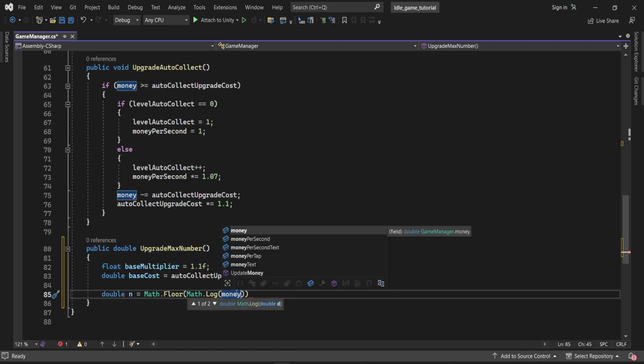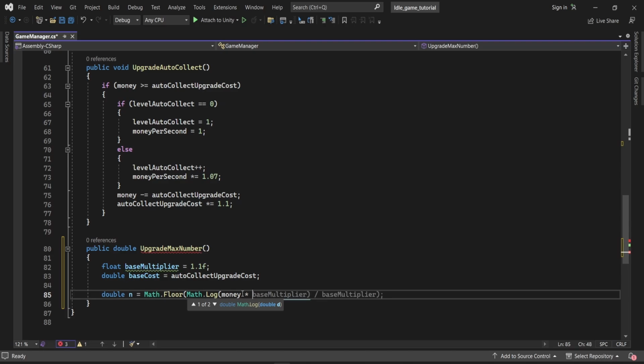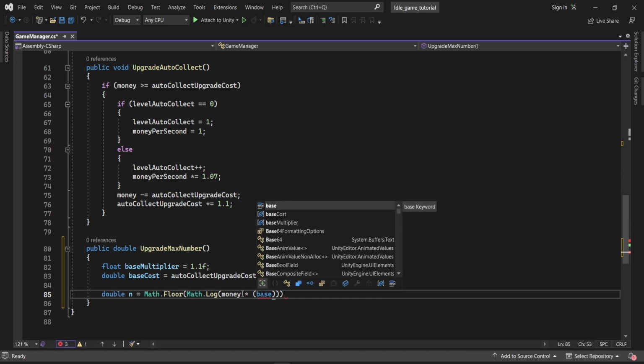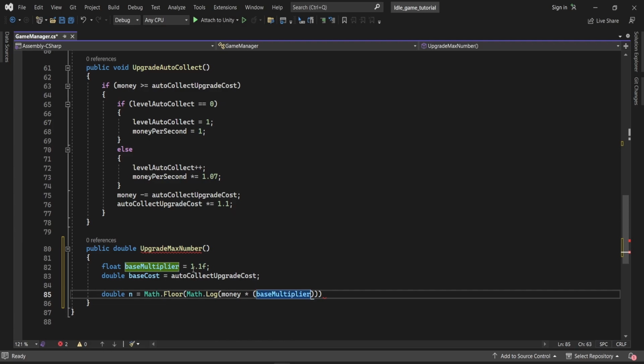And in my math.log function, I want to have money times the base multiplier, so the 1.1 value. Here it is hard-coded, but you can change that to have a value that depends on whatever you're doing. I'm just keeping the same values as the upgrade cost. I'm focusing on the upgrade right now. This is just for the sake of examples, but you can apply that to any buttons you create and have something more modular that you can reuse. Right now, this is just for the sake of clarity and to illustrate what's happening.